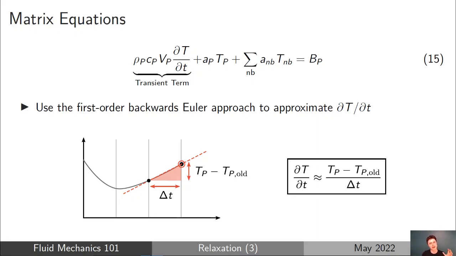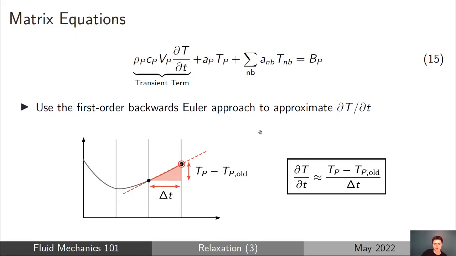We're trying to understand how that steady state solution evolves before it's converged. And what we're going to do is just replace that derivative, the rate of change of temperature with time, with a first order implicit Euler scheme. And so to understand how that works just from a graph, you want the gradient, so the rate of change of temperature with time. And what we're doing is drawing a local tangent there and taking the change in temperature divided by the change in time. Of course, this is a first order scheme, but for us and the understanding that we need, this is perfectly sufficient for the gradient here. We don't need any higher accuracy.